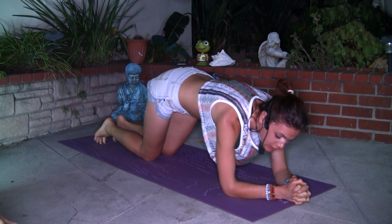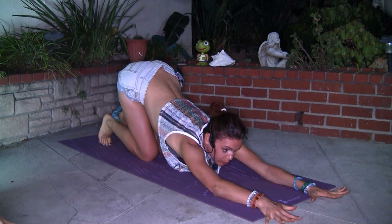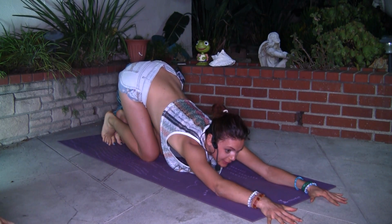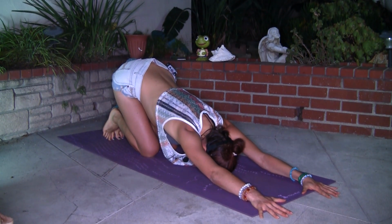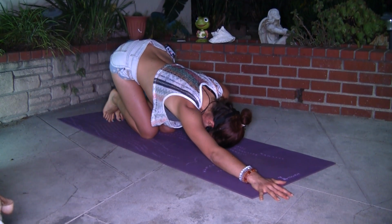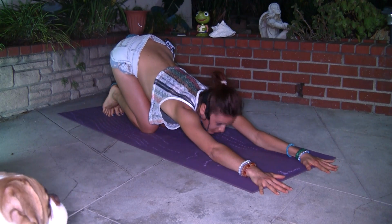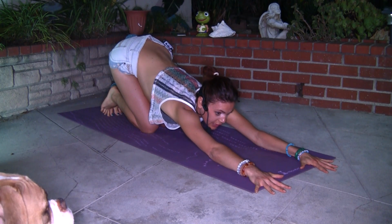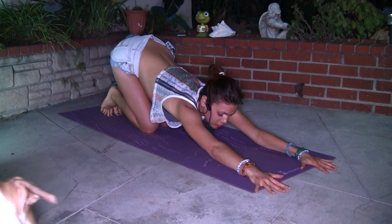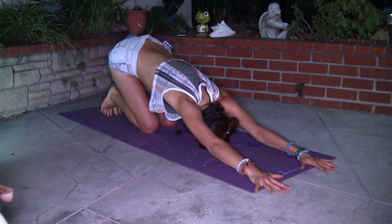Lower the knees on the floor. Spread your fingers open, plant them on the floor, and don't let them glide back with you. Just sit halfway back. Bring your forehead on the floor. You're resisting with your hands, and your body is reaching back so that you can stretch your entire spine. Breathe into your back.